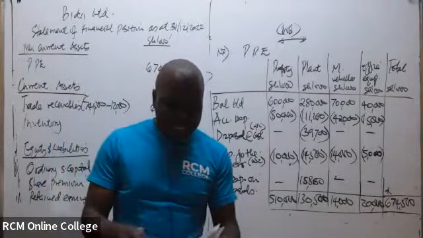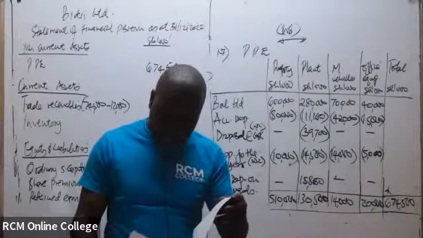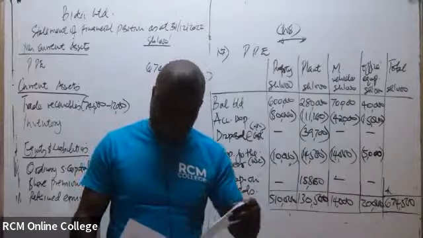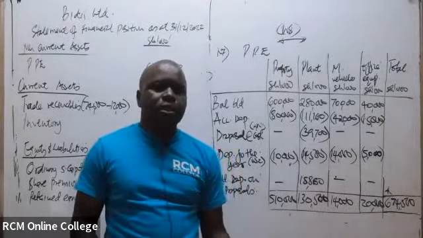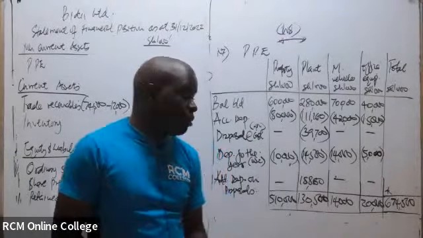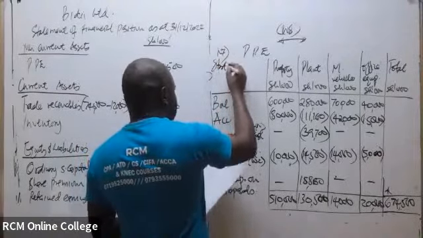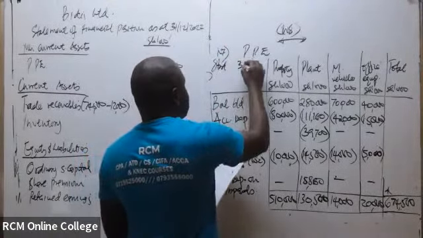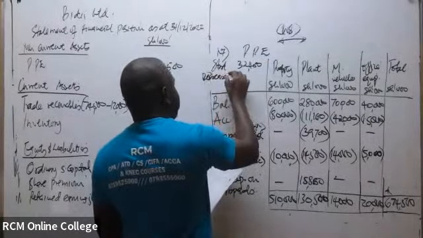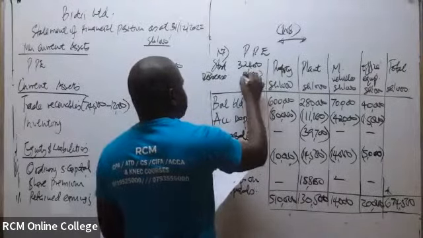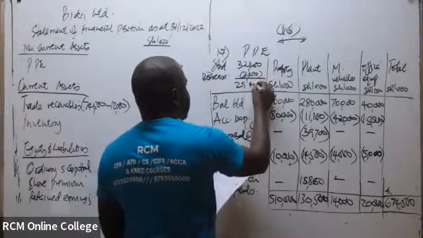So remember, the figure of deferred tax that you've been given in the TO balance is the deferred tax at the start of the year. In this case, you're told it was 32,400, and then there was a decrease during the year of 3 million. So by the end of the year, the deferred tax was 29,400,000.